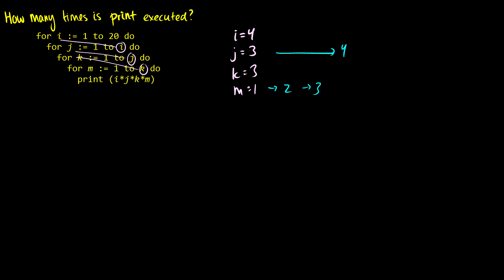So how do we take this and turn it into a combination with repetition problem? Well, let's talk about our lower and upper bounds for all of our i's, j's, k's, and m's. So the lowest we can have is 1. And our m is always going to be the smallest because it's furthest into our loop and it's dependent on being less than or equal to k. So m is going to be greater than or equal to 1, and that's going to be less than or equal to k. Now k is always going to be less than or equal to j, because it goes from 1 to j. And j goes from 1 to i, so it's going to be less than or equal to i. And i is maxed at 20.